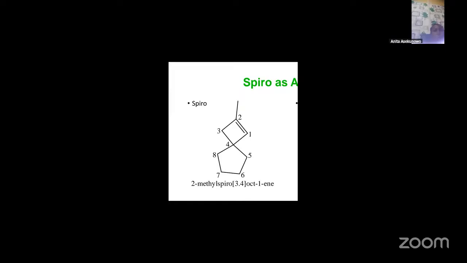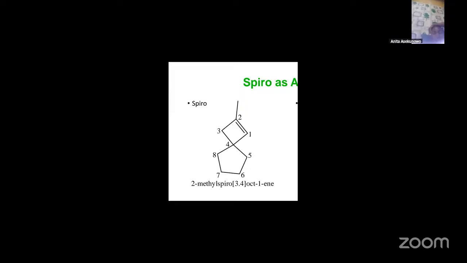2-methyl, because the double bond is a functional group, which we are going to consider whenever we are naming. Whenever you have a functional group, consider the functional group and give it priority. So we're starting with the carbon that bears the double bond, and we move to creating an S sign. So we have 1, 2, 3, 4, 5, 6, 7, 8. It is named showing the S sign.